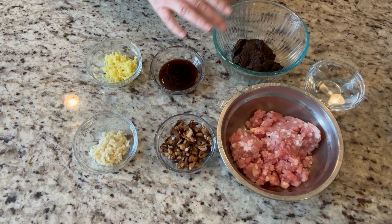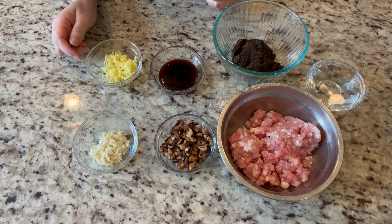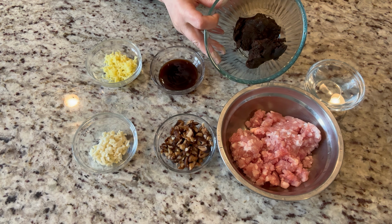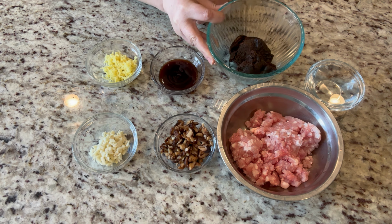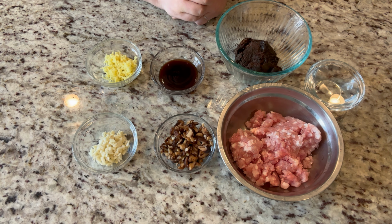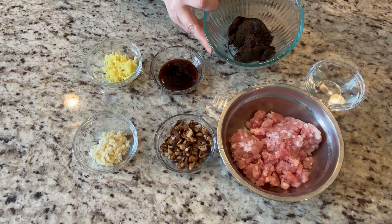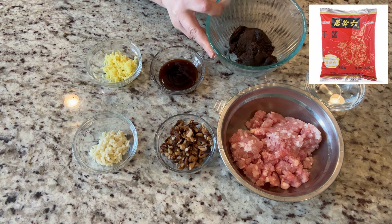These are the ingredients I'm going to use to make the soybean sauce. For the soybean sauce, we're going to use this dried soybean paste. The dried soybean paste you can get from any Chinese grocery store. I don't have the bag anymore, but you can see how it looks on the screen.